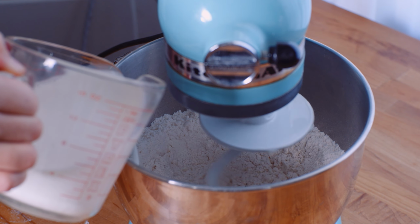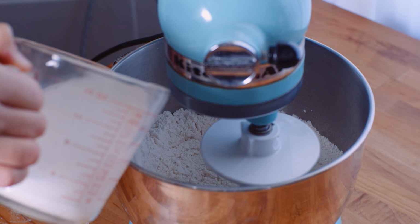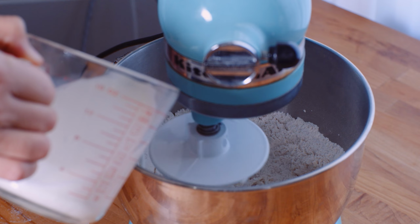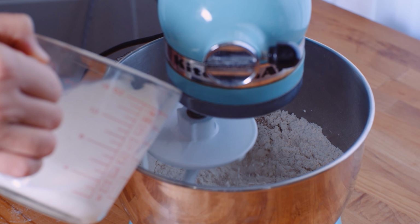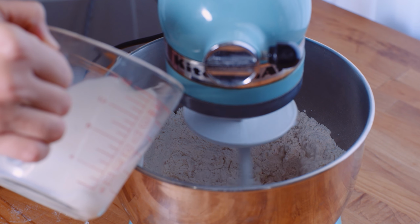So if you're going to do it properly, if you have the yeast that you need to activate, you need to add in the warm milk, the sugar, and the yeast, and then let that sit for about 15 minutes. And then add in the flour and then start mixing. So hopefully that helps. That's just a little mistake we made.